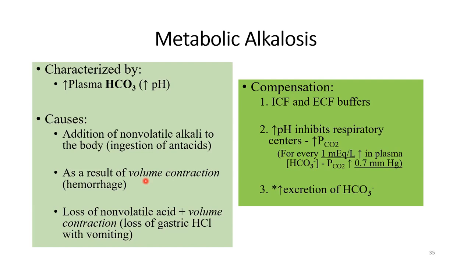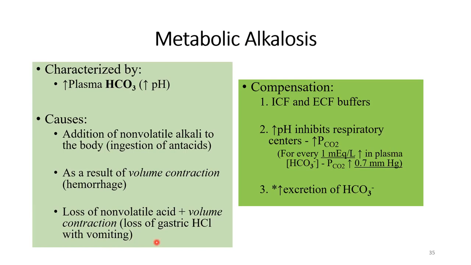This leads to, and again, the hydrogen is coupled to the bicarbonate reabsorption. If I remember, I'll put a reference here for that lecture. There's a picture of the PCT cell showing all of this going on, the bicarb being reabsorbed, the hydrogen being excreted. All of this basically results in metabolic alkalosis. And we call it contraction alkalosis because it is coupled with a volume contraction, say in hemorrhage or severe dehydration and so on.